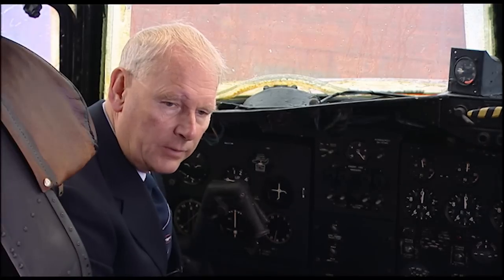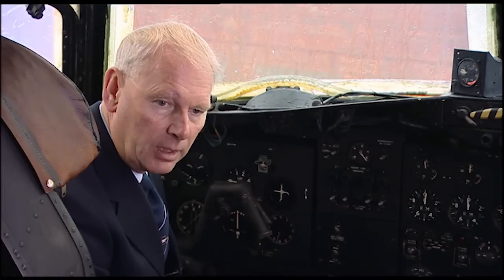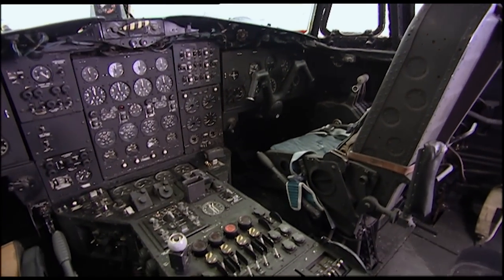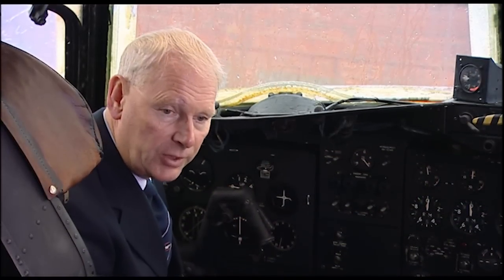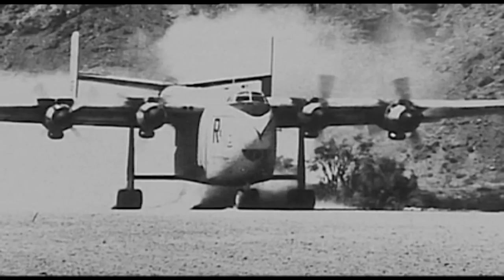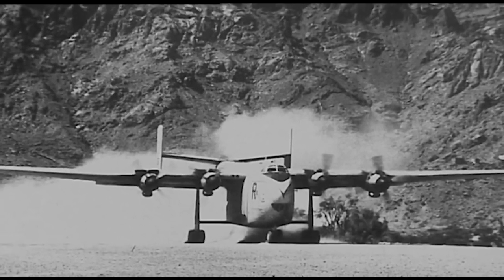The Beverley was in that era immediately after the Second World War where the aircraft industry knew changes were ahead but things couldn't happen overnight. So although the basic concept was pretty impressive, the technology was still wartime. And for the ten years the airplane was in service, the aircraft industry made tremendous steps in designing tactical transports. I was also on a Hercules squadron and we certainly couldn't have operated the Hercules from the desert strips that we operated the Beverley, because the retractable undercarriage, the propellers and fuselage were closer to the ground, making it far more vulnerable to damage from stones.